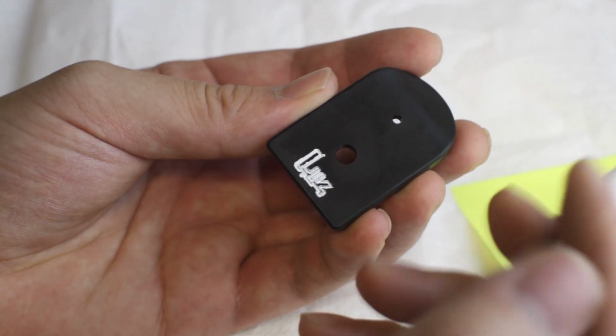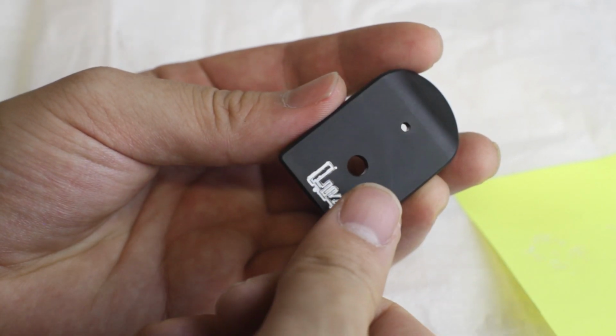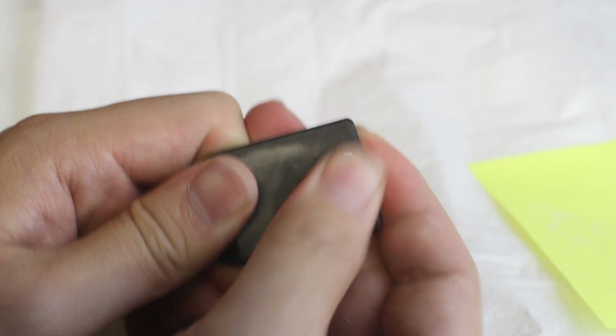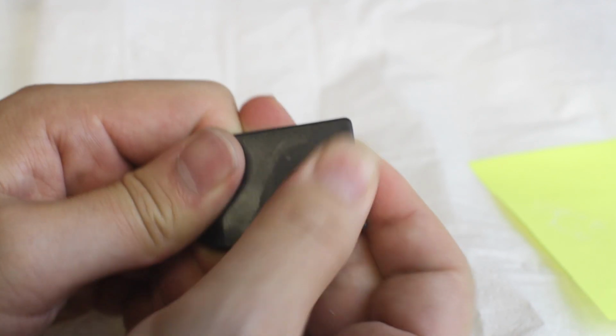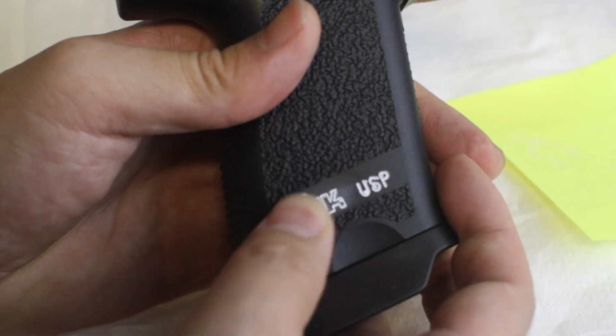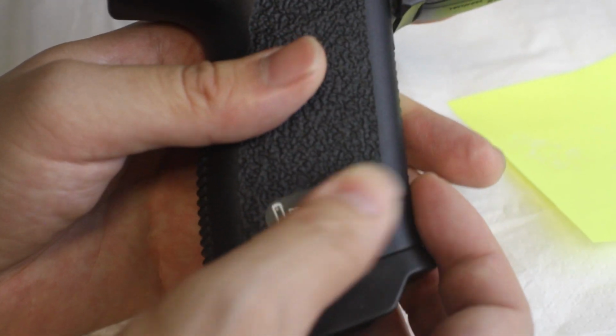Resist the urge to start wiping. If you wipe it too soon, your thumb could pull up on some of that ink inside the engravings and ruin your smooth finish. Once it's fully dry, wipe away with your thumb. It might take a little bit of time, but it'll reveal nice clean edges and a smooth factory looking finish. I tried a few different methods like using a cloth or even a rubber eraser, but honestly I found my thumb just works the best.